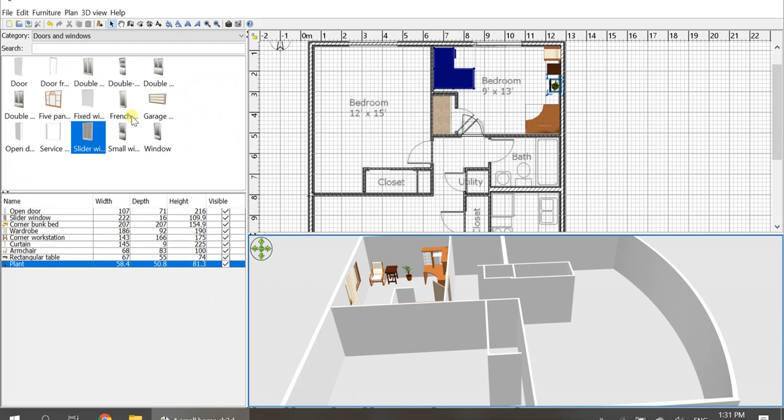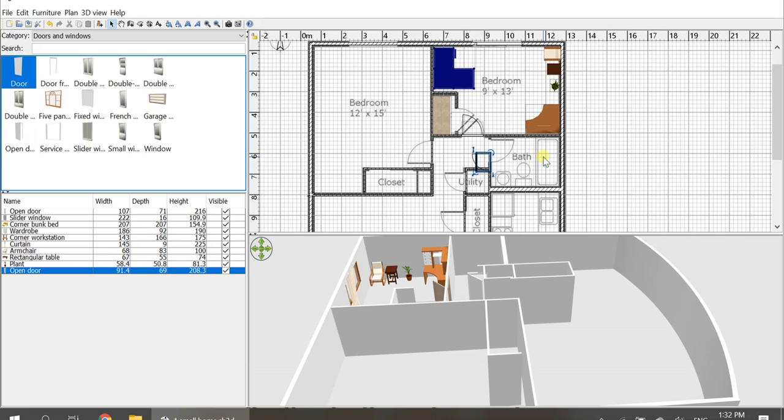Okay, we are going to start with the door, so I will put this one open door again in this area, as you see. Here, I will make it a little bit higher.